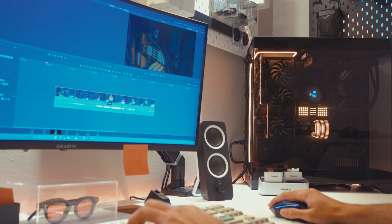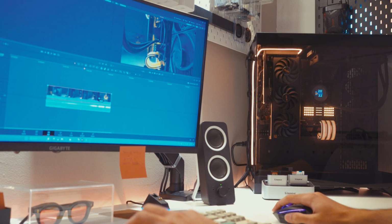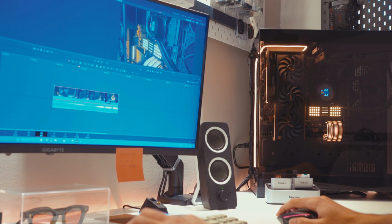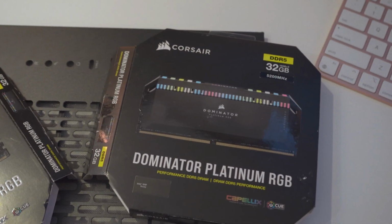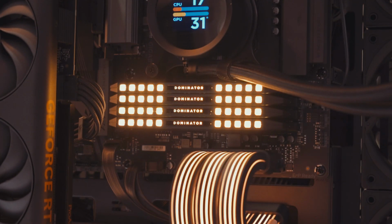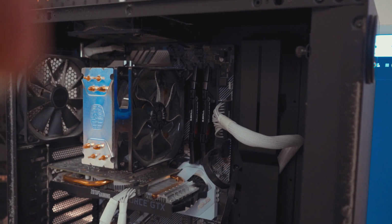Now, before I talk about the CTE E550 case and all the components I used in my build, I want to first talk about why I built this PC. Because it's not made for gamers. This is for creators. It's for rendering large 4K clips, editing hundreds of clips, and exporting them the same. So I splurged on an i9 and went heavy on the RAM too, with a total of 4 16GB DDR5 sticks. And for reference, my last PC had 2 8GB sticks.